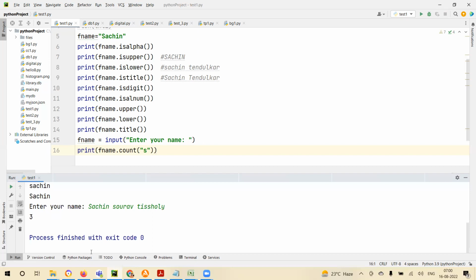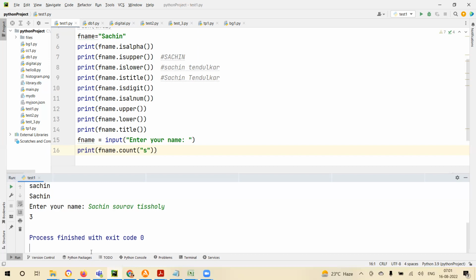Now you tell me, obviously this is not correct, isn't it? So how do you make it correct? How do you make sure that you get 4 S here? Think.